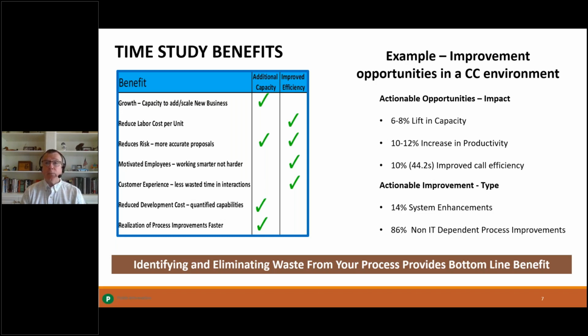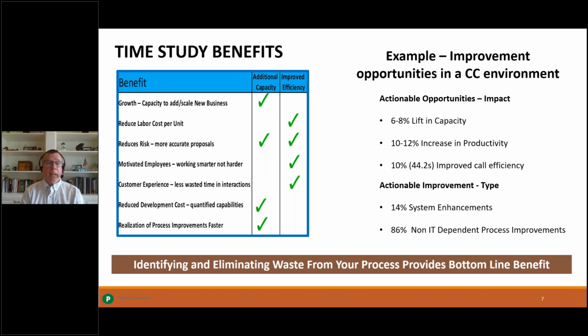So just some examples of what we've been able to see with the time studies that we've done. Just by focusing in on one area of the process, we've been able to increase the throughput of the entire process by 6 to 8%. And that was done in a situation where our constraint was in scheduling. We had a difficult time scheduling orders on time to maintain the flow on a monthly basis. By improving our scheduling efficiency in just that one work center, we were able to improve the throughput through the entire organization.